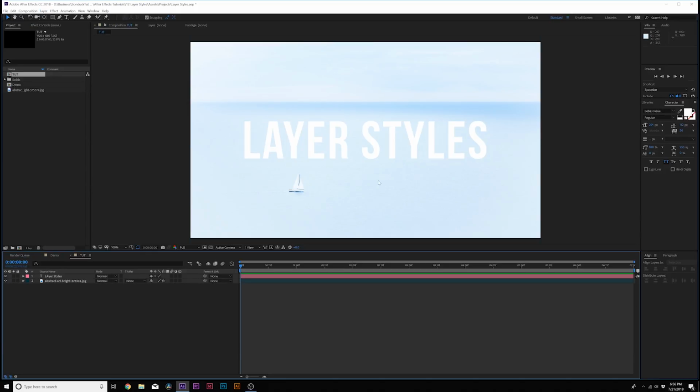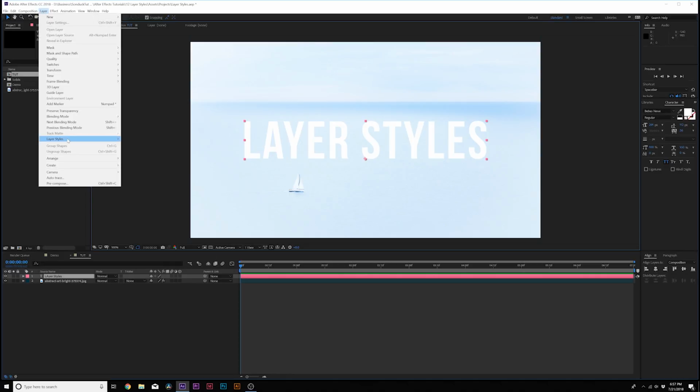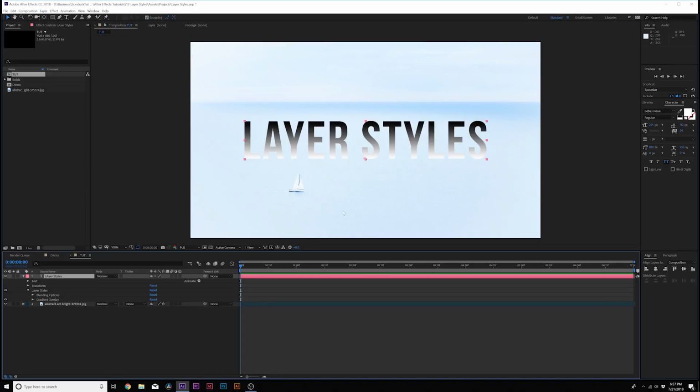So here we are in our tutorial composition. All we have is a text layer, it's just white text, hard to see on this background, but we're gonna go ahead and change that up in a bit. So the first thing you want to do, if your layer is selected, you want to go to Layer, Layer Styles, and you want to grab one of these effects. Now, I want to start with the gradient overlay to kind of get you introduced to this, and this will help make our title stand out from the background.